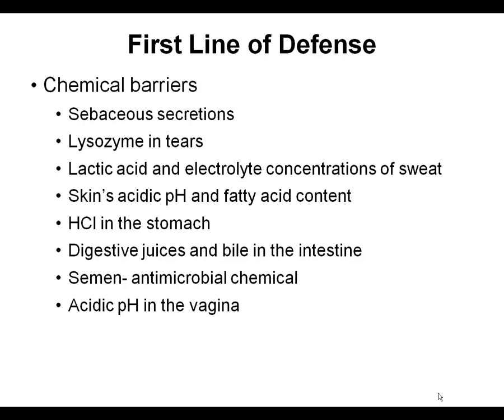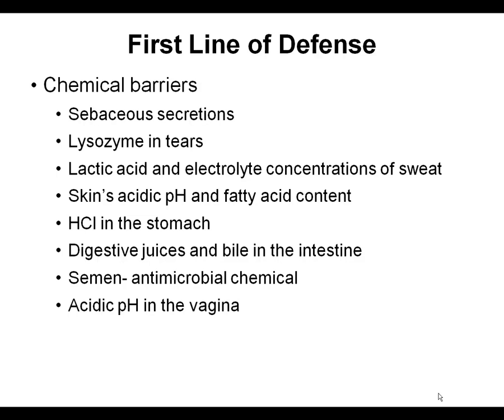The pH of the stomach. The stomach is lined with mucus that protects the stomach itself, but the stomach juices have a lot of hydrochloric acid in them, and those bacteria are generally not going to survive. Now, we do have bacteria that have been able to survive the stomach and make their way to the gastrointestinal tract. Once they get there, if they are not suited to live there, then the digestive juices as well as the secretion of bile into the intestines are going to take care of those organisms.